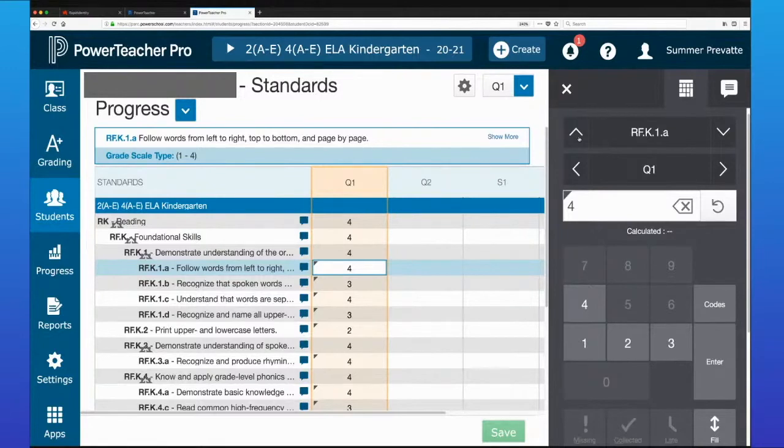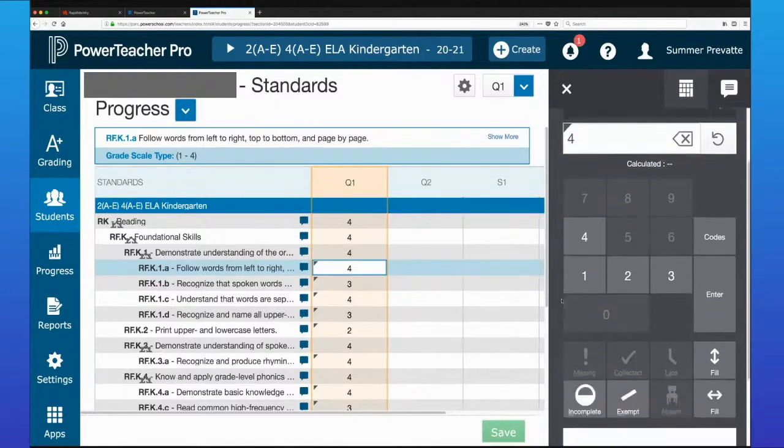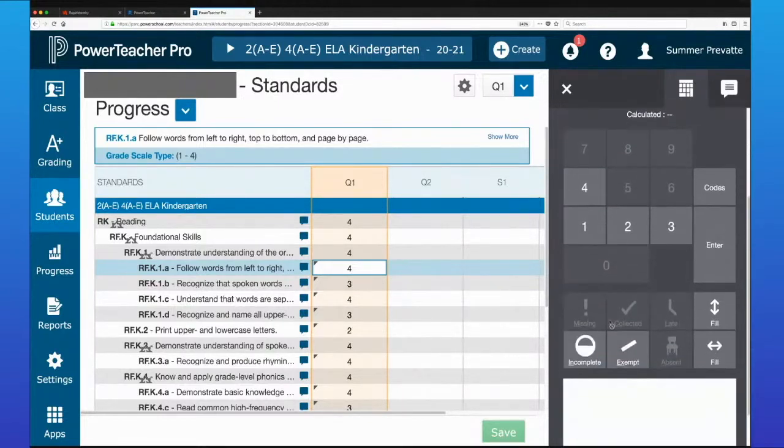Now, for some reason, if you have not covered a standard goal or objective that is listed in the quarter, you have the capability at the lower end of this calculator to use the word exempt. Exempt is a dash. This will be the icon that is used in addition to or taking out a number.